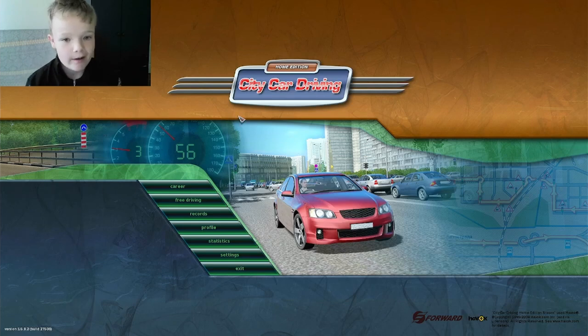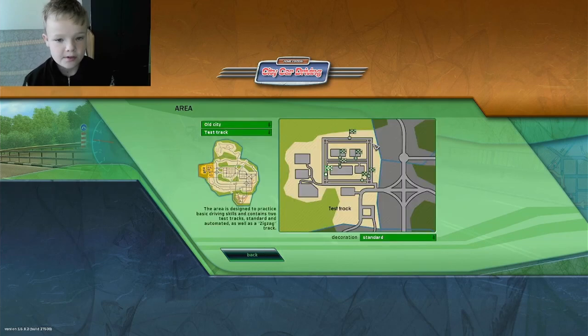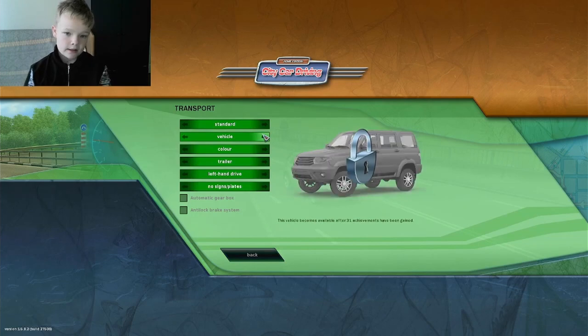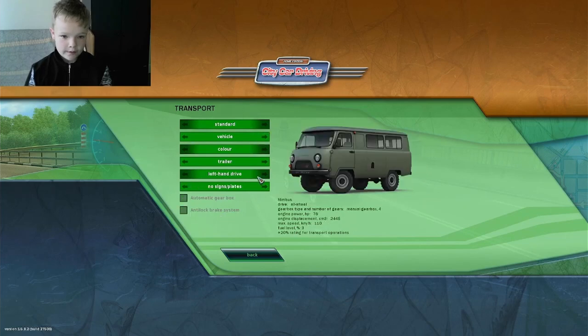Today we are on City Car Driving and we're doing some free drive. So I'm going to choose an area, the old city test track, and then transport. For the fun, I'm going to do this one. So it's a minibus. It can go 110 kilometers an hour. Not going to have a trailer on it. Not going to have any plates on it.